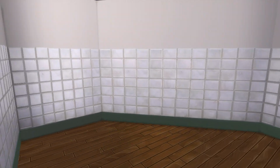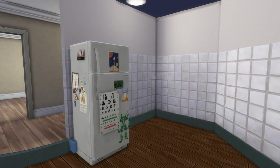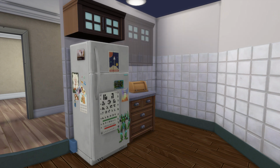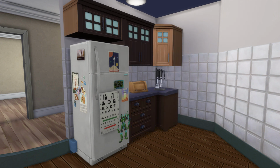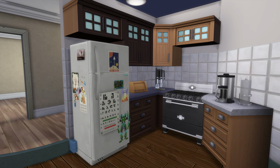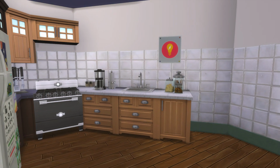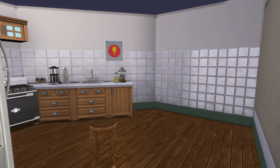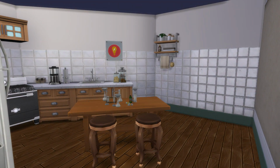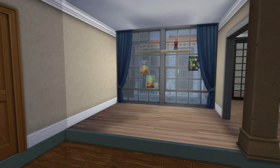One of the biggest struggles I had with this build was working with the split level in Sheldon and Leonard's living room. I went back and forth on whether I would actually include that little step, but I'm really glad that I did because it adds so much more to the living room and makes it really feel true to the show. Split levels aren't really the easiest things to work with in the game because the game doesn't recognize the room as a room anymore, so you have to be careful about how you lay down the flooring and paint the walls.